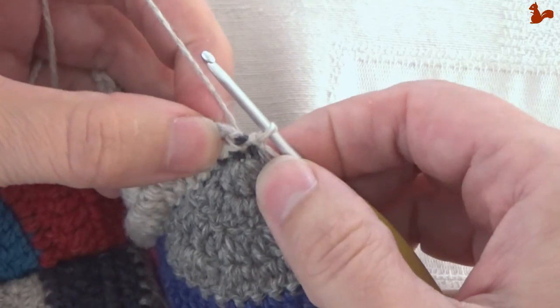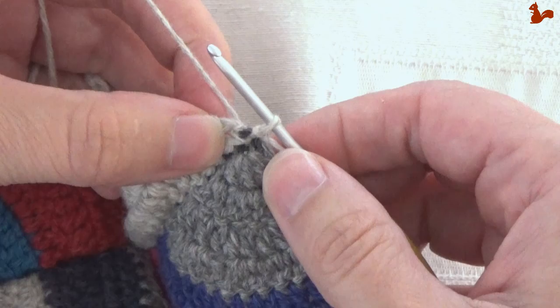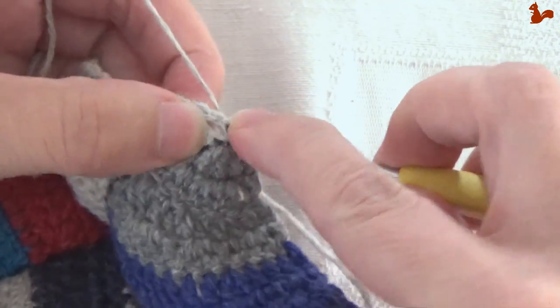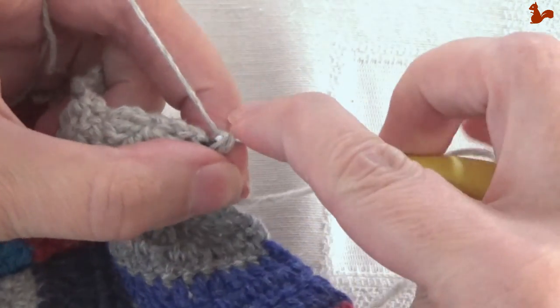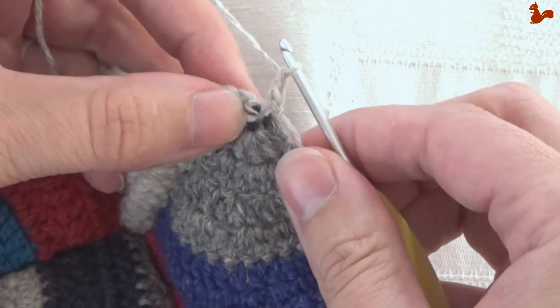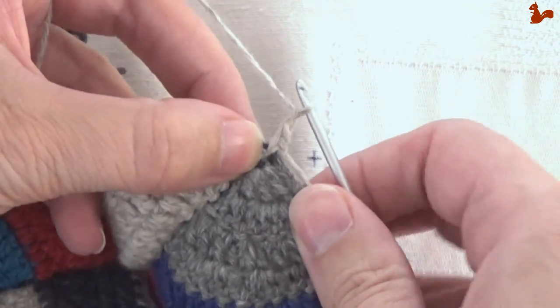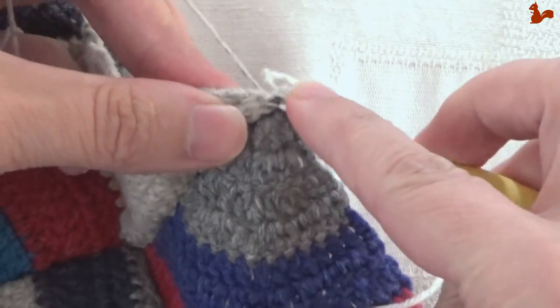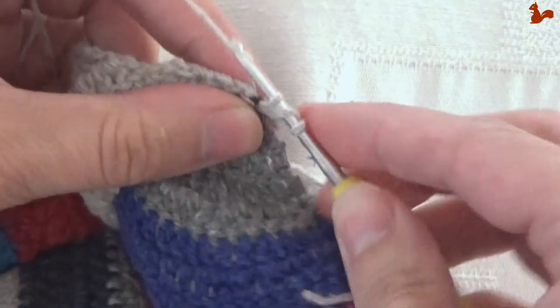Now in this stitch, I'm going to start with the beginning treble. So that means first a double and a chain one. That's the beginning treble, and in the same stitch work another treble. So you're going to have 2 trebles in that one stitch.